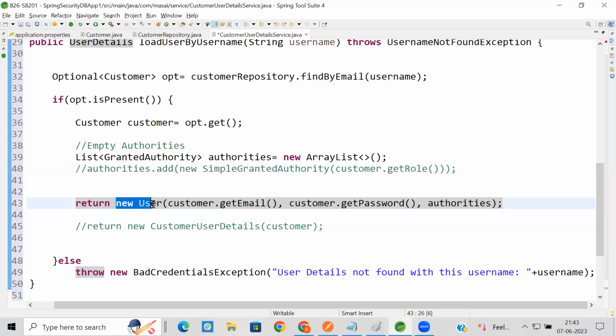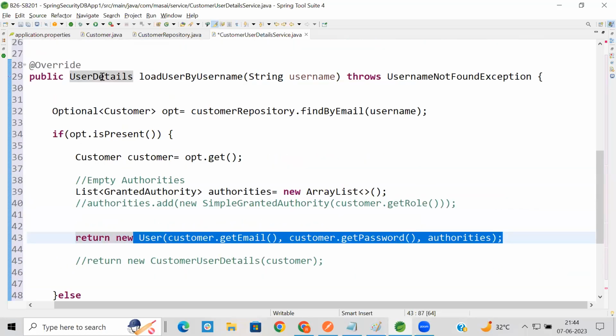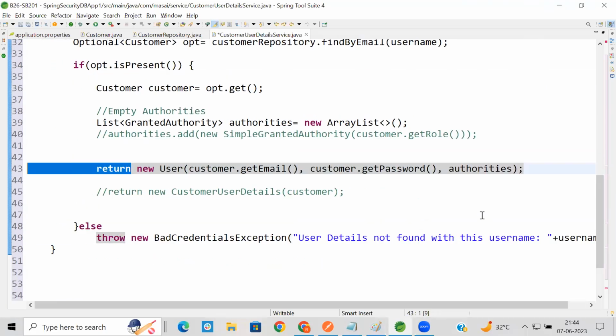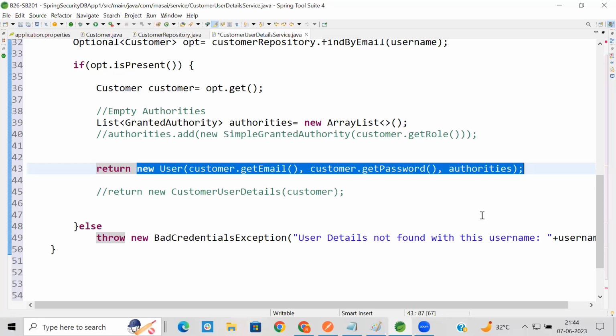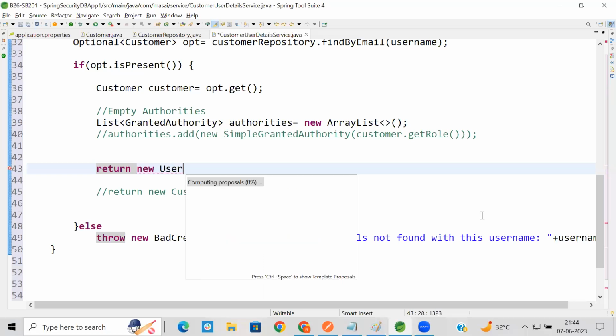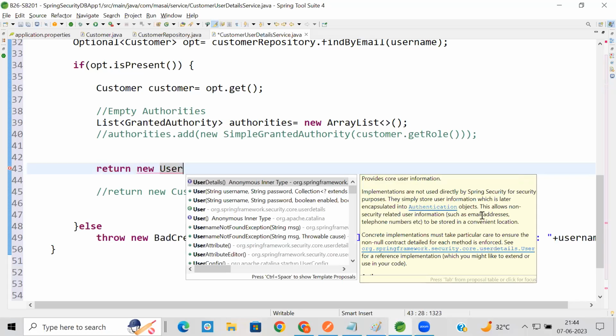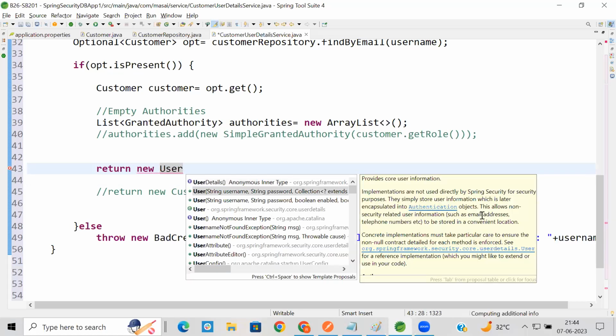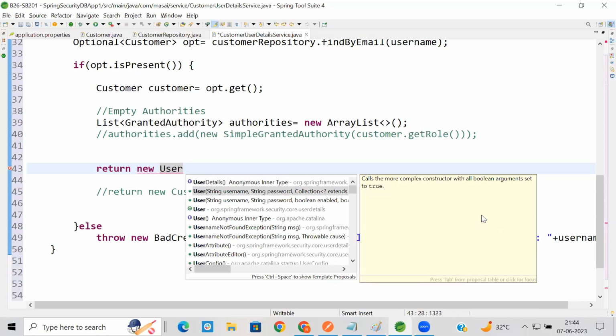हम यहाँ पे रिटर्न कर रहे हैं यूजर ऑब्जेक्ट. आप ध्यान से देखो, यहाँ पे हमने एक ऑब्जेक्ट बनाया यूजर, न्यू यूजर. अब ये जब आप यूजर ऑब्जेक्ट बनाओगे ना, क्योंकि यूजर डिटेल्स रिटर्न टाइप है, तो आप या तो रिटर्न करो नल या फिर रिटर्न करो यूजर का ऑब्जेक्ट, राइट? Here you can return null or you can return a new user object. अब ये new user object जब हम पास कर रहे हैं ना, let's see that here in this object, in this constructor, this is a very flexible constructor.